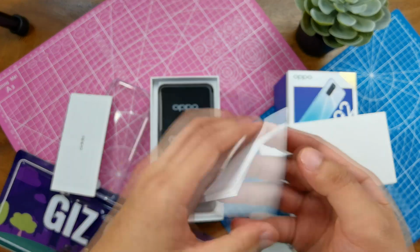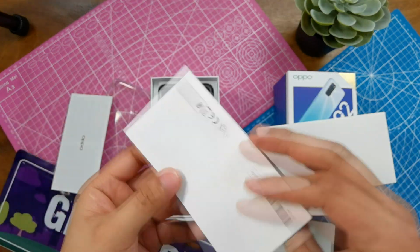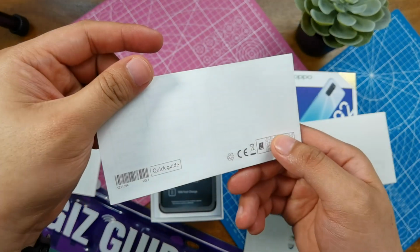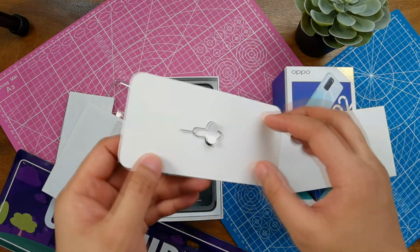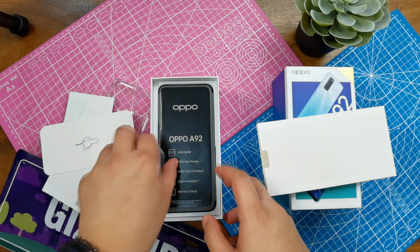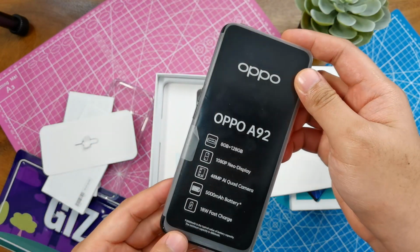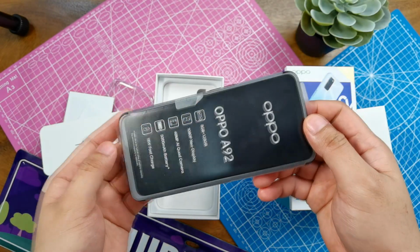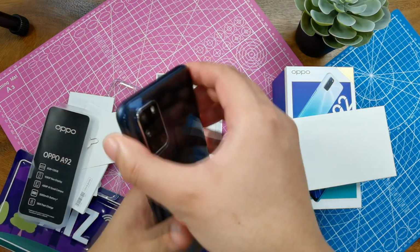And then what is this? This is, I believe, the quick start guide. Yeah, quick start guide. And then you will see this SIM ejector tool that you can use to open the phone itself. And then now here's the OPPO A92. Again, the highlights of the phone, 1080p screen and more. And then of course we will be opening it. There you go. This is the phone itself.